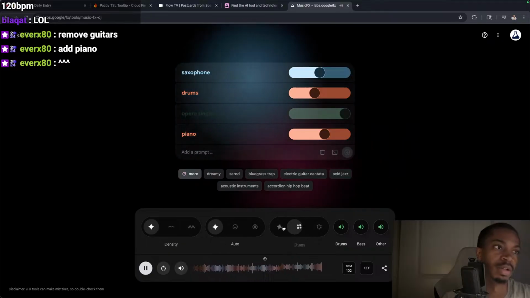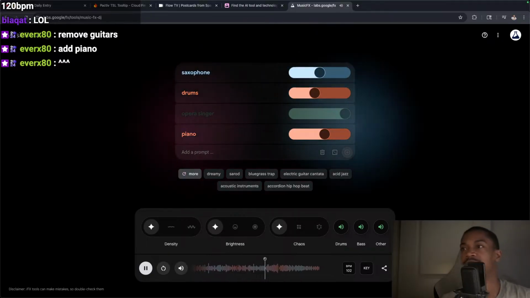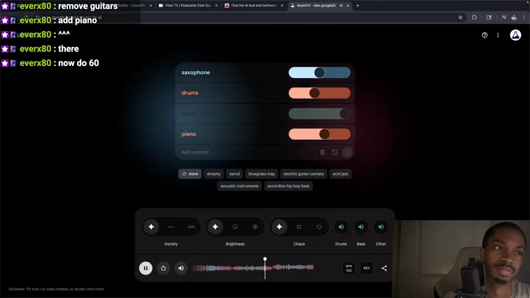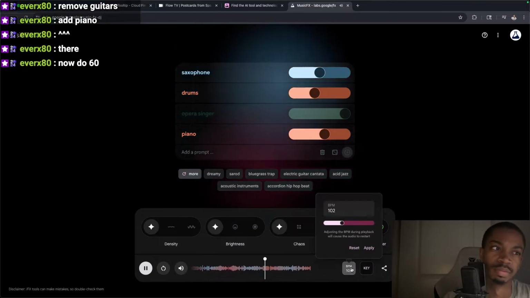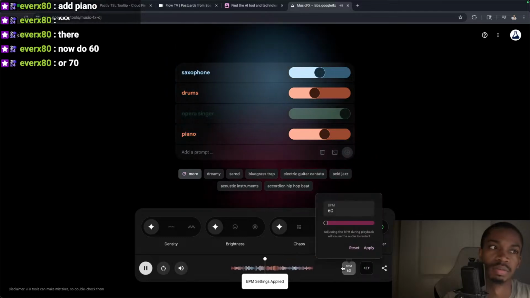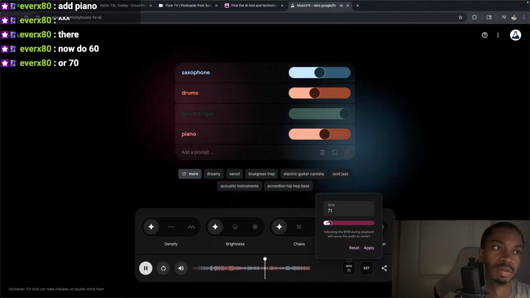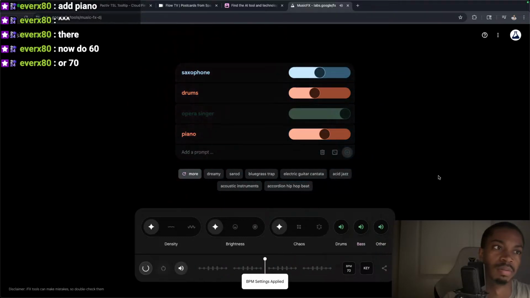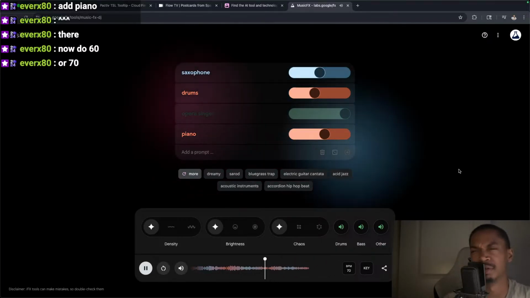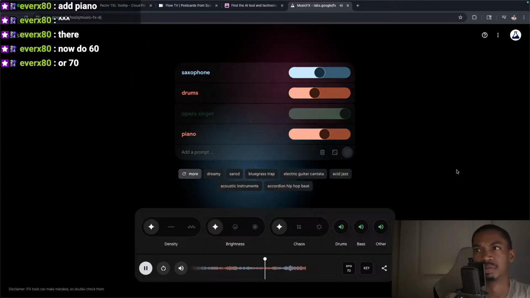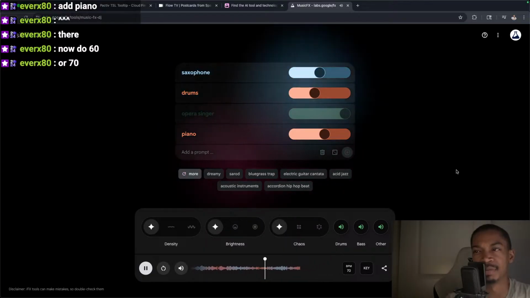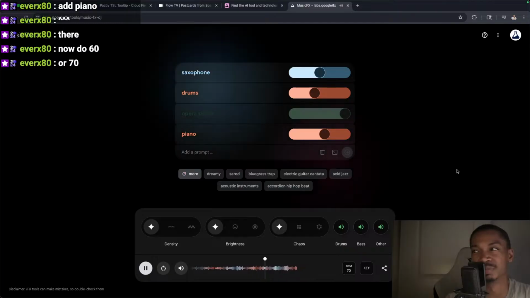Let me change everything back to auto. It needs a metronome. That's what it really needs to make sure that it's on beat or following a BPM. It needs a metronome.